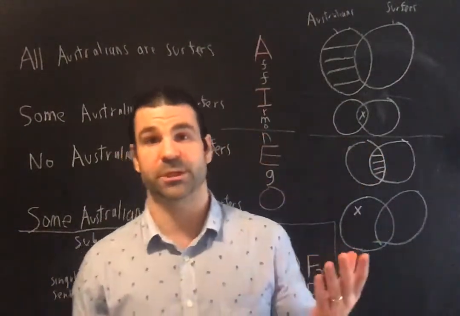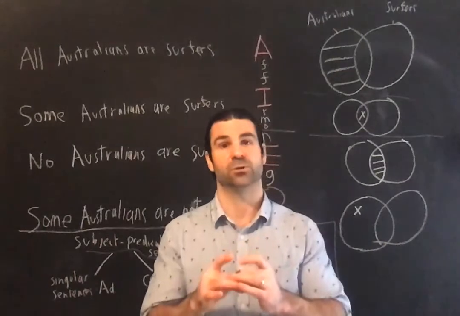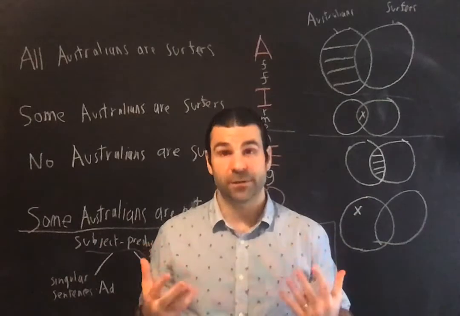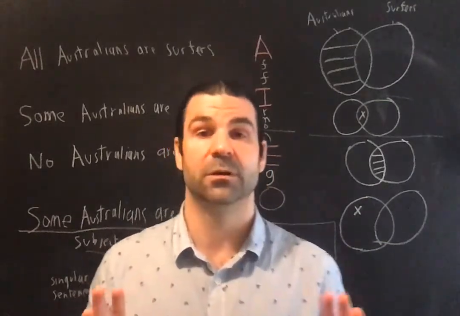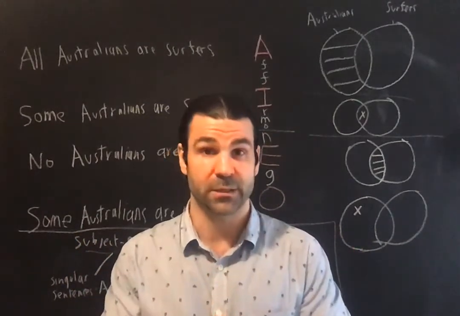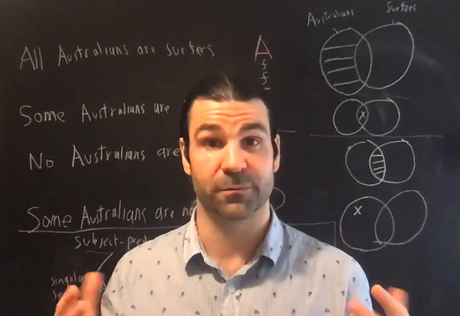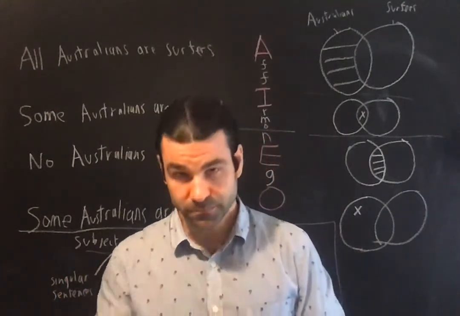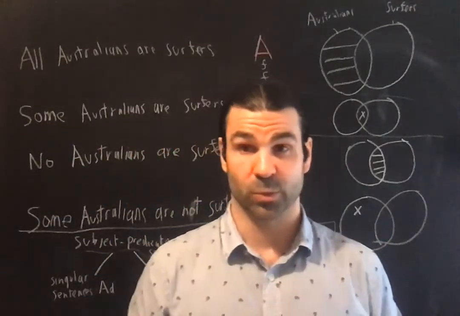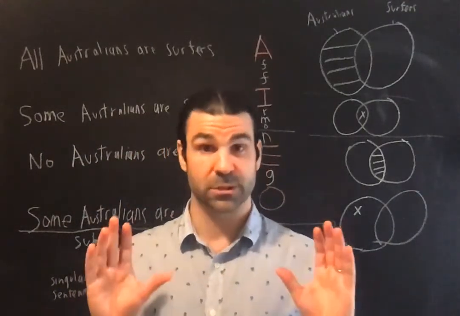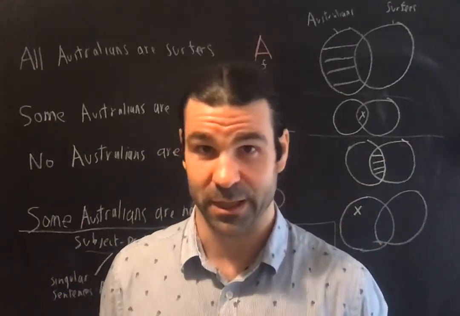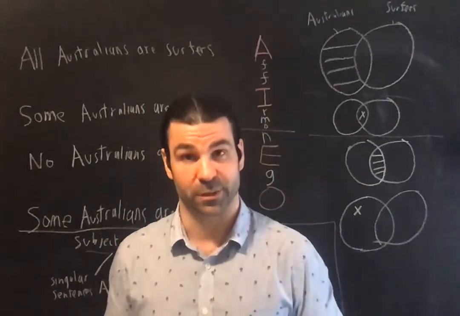Categoricals, subject and predicate are both classes, and the proposition asserts an inclusion or exclusion relation between those classes. Now, given that's what categoricals are, given the nature of what it is to be a categorical, there can really only be 4 types of categorical proposition. They have names: A, I, E, and O. You need to learn these names. You will need to be able to answer the question when you're presented with a categorical sentence: is this an A, E, I, or O? That's always one or the other.